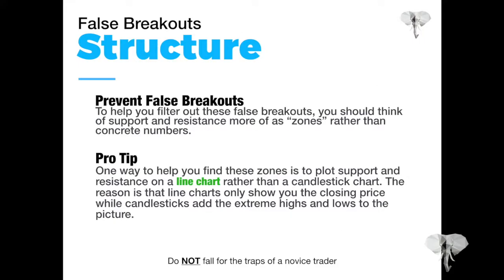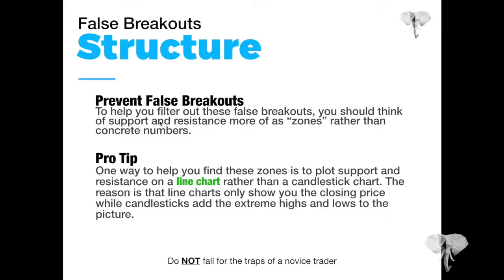In structure, there's something called false breakouts. A false breakout is essentially where you create a support line or resistance line, or zones and trend lines, and price breaks through those support or resistance areas. But sometimes fundamentals can play a role in this, and the breakout is only temporary, whereas after the news is released, price action will go back and start abiding by the technical analysis again.